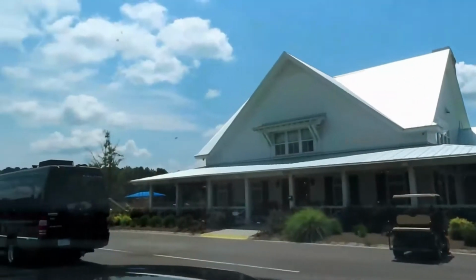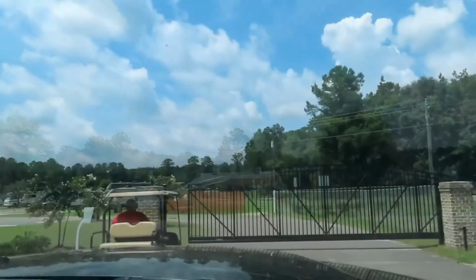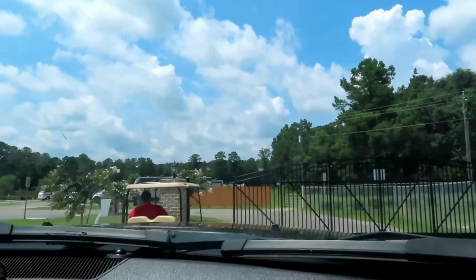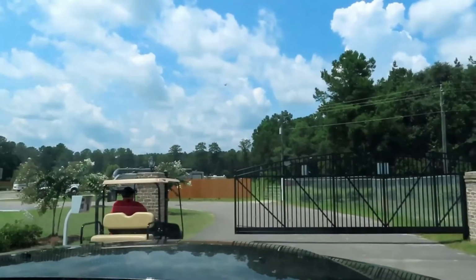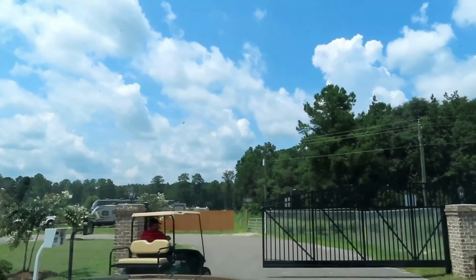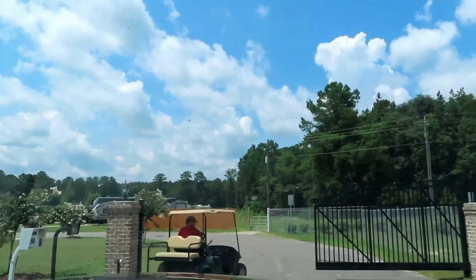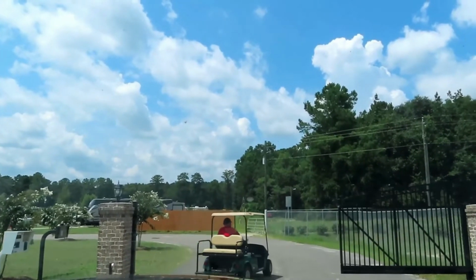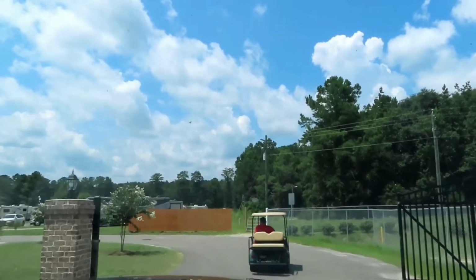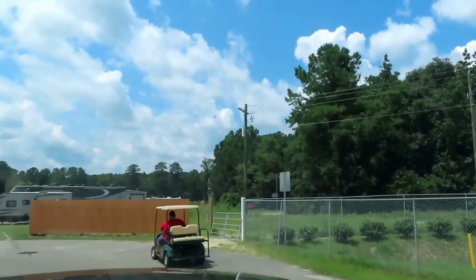Another kind of high-end RV resort that is part of the Passport America, we showed you when we were doing our little walkthrough of the Passport America app, and that is Creek Fire RV Resort up in Savannah. Man, top-notch facility up there. When we stayed there last year, they were in the process of putting in a lazy river. They were finishing up their lakefront RV sites. We took advantage of Passport America and got in there.